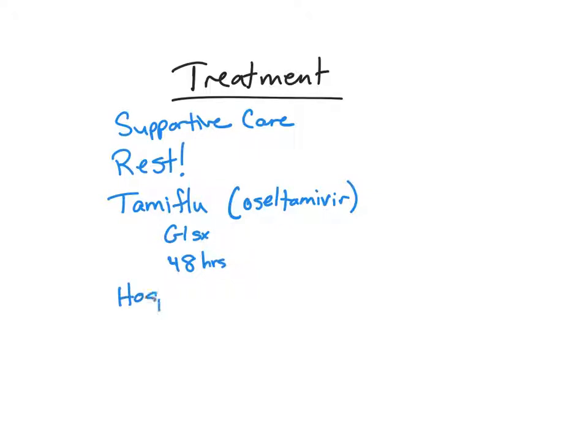The only time hospitalization is required is if, for whatever reason, the patient's not able to maintain their respiratory status or their hydration at home. So usually this is oxygen or other respiratory support and IV fluids. With most versions of the flu virus, it's only the very young or the very old that ever require hospitalization.